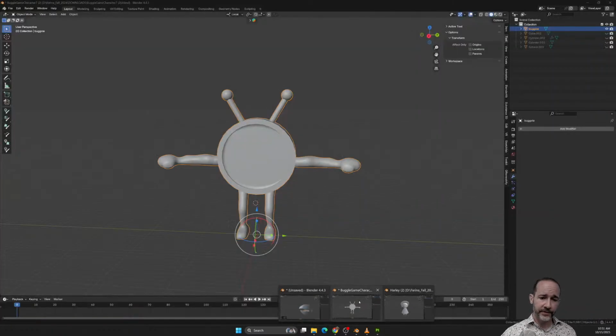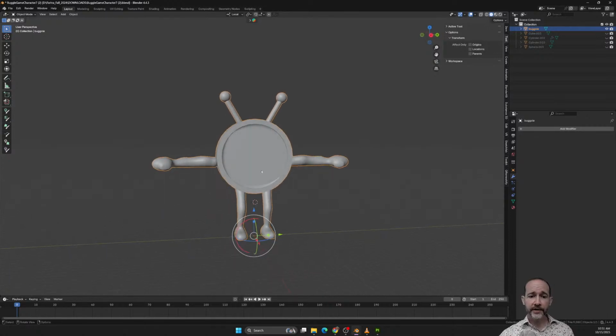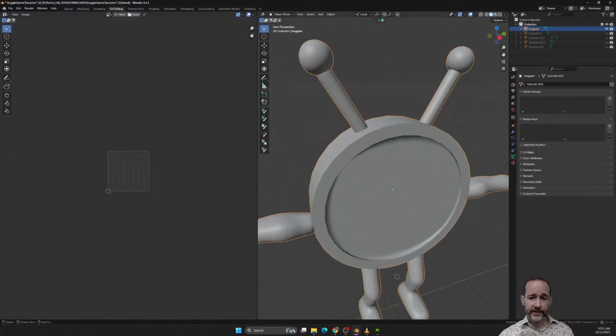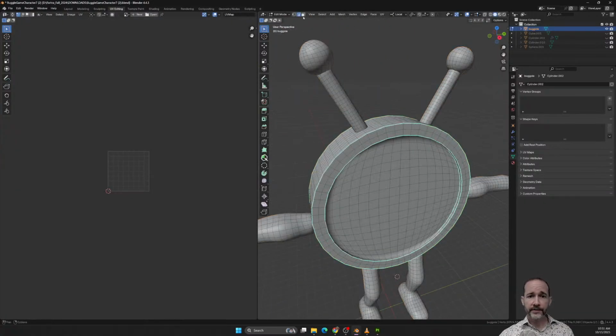The other option would be to unwrap here. And so if you went into the UV editing and came over here and selected all of our thing here, I would right click and it selects the sharp edges here in edge mode.